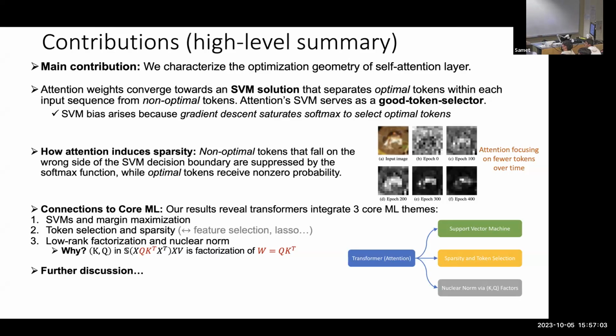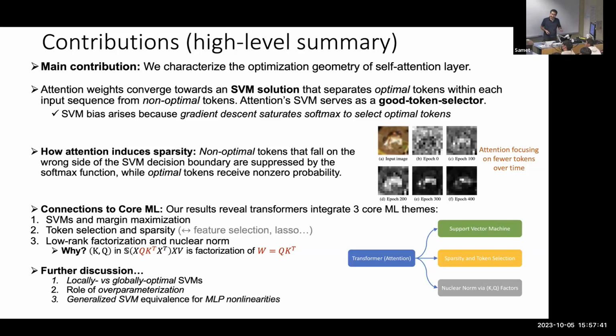There is a bit more of a catch because, first of all, the problem is non-convex. So you might wonder, since the problem is non-convex, how come there is one SVM that explains everything? The answer is obviously no. There is actually a bunch of SVMs. From the gradient descent point of view, the solution goes to one of the many SVMs, and even that is not a fully solved problem. But what we know for a fact is that it can go to the solution of one of the many SVMs. Secondly, we discussed how with more overparameterization, you end up with a single SVM at a high level. Some of these discussions are conjectures, some are proofs.